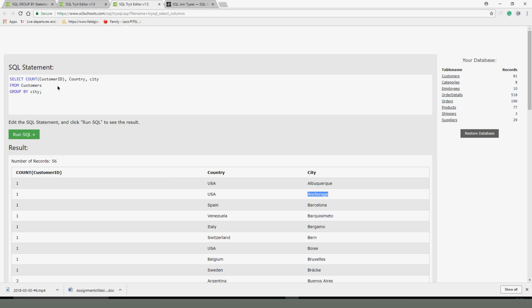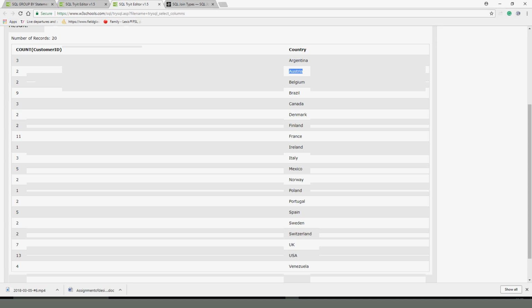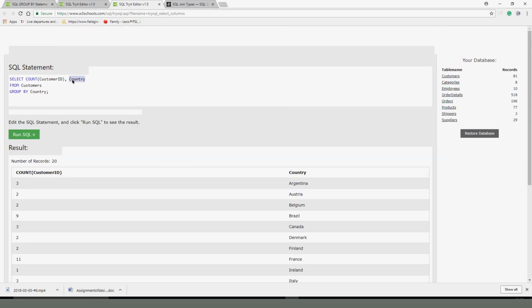The same way, I group them by countries. So I know that Argentina has got 3 people, Austria has got 2 people, and so on. You group them based on that.